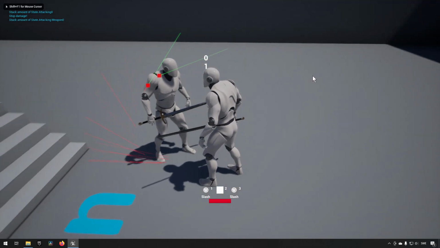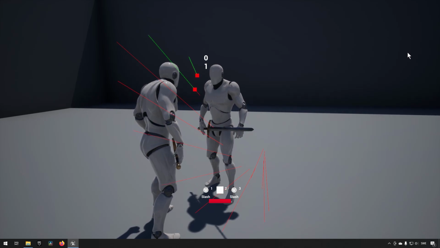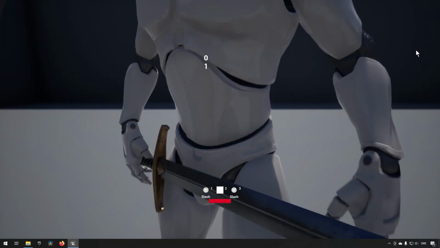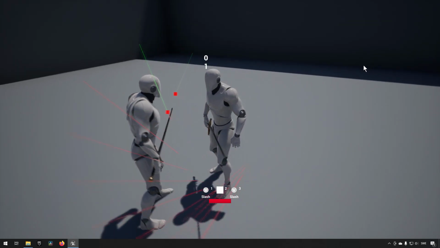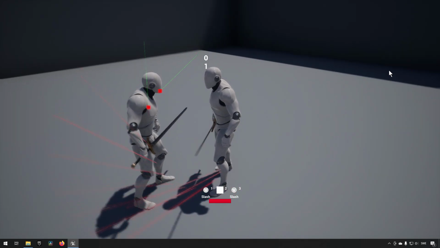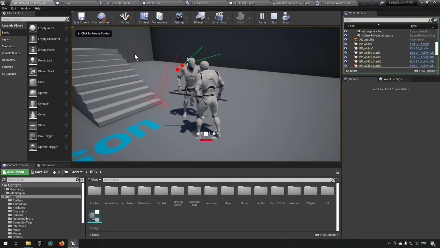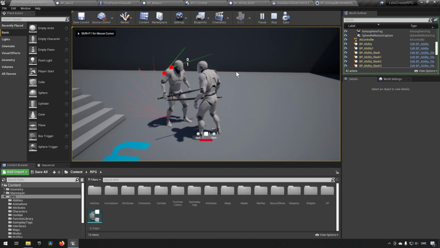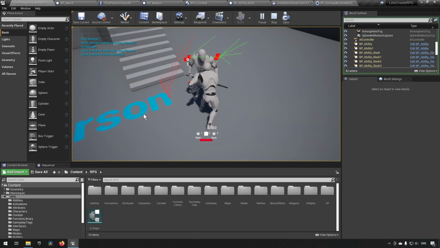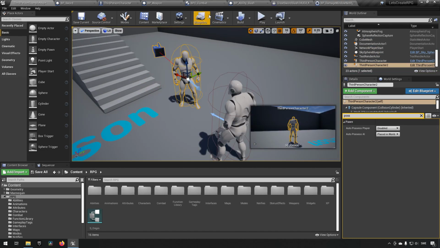And you can see that the traces are happening and there are certain points where it has been detected that it's hit something. Now, you might notice that the points don't actually hit the mesh, but the reason for that is because we have the collision on the actual capsule around the character. You may want to have it on the actual mesh yourself, but then you would have to set the settings for that, of course. But that's up to you, depending on how you want to do it. But for now, we at least have the ability to detect a hit depending on when we're slashing it, essentially, on our abilities. So that's a good first step.